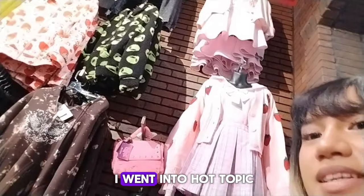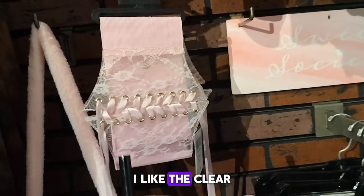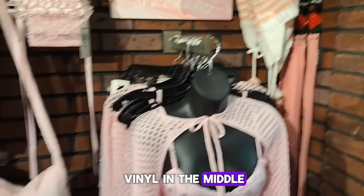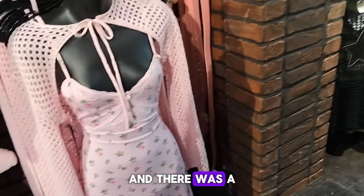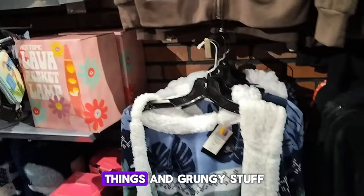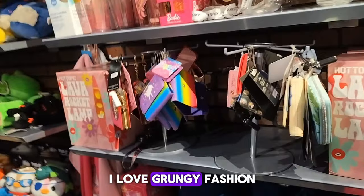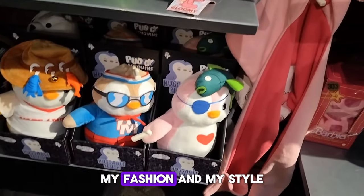I ended up in the mall and then I went into Hot Topic. This mall was after I went thrifting. There was this really cute corset that I really liked — I liked the clear vinyl in the middle. I thought it would be really cute for pink outfits. There were a lot of cute items at Hot Topic. I really liked the kawaii products and cute colorful things and grungy stuff. I love grungy fashion, and I just had to stop at Hot Topic because the fashion is definitely my style.